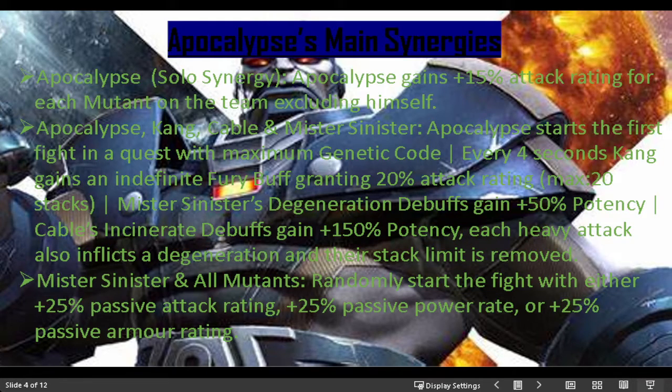Each heavy attack also inflicts a degeneration, and the stack limit is removed. So you have infinite degeneration stacks, and you can just keep throwing off heavy attacks, and you can just cheese fights that way. So if you're taking anything from these Apocalypse main synergies, bring Apocalypse and Cable. I don't usually bother with Mr. Sinister, but you can bring him for this reason here.